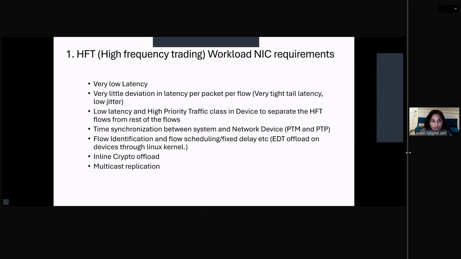Being able to isolate these low latency flows and prioritize them through the device from the rest of the general flows.